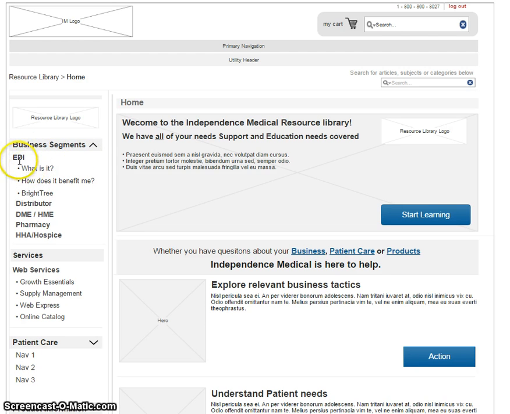And then you have your subcategories in here. In this case, business, we have EDI, distributor, DME, pharmacy, and hospice. There's probably more, but we can talk about what we all want to include. Again, no copy is final in this, but then these bullet pointed ones are the content. So category, subcategory, content. This would be a fully interactive menu. It would need to be developed as such so people can really play with it and close up stuff that they wanted to. It's going to have indications of where you're at, and that's all going to be reflected in this label up here, as well as the breadcrumbs up there.